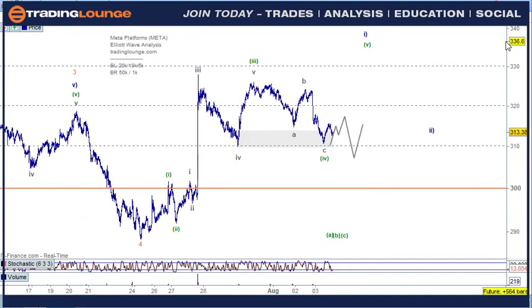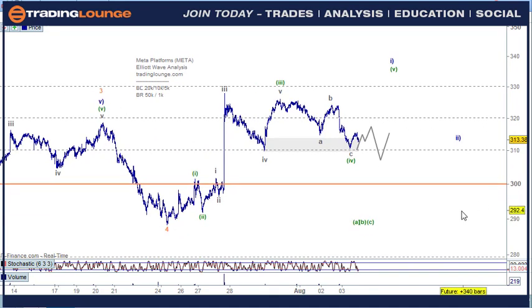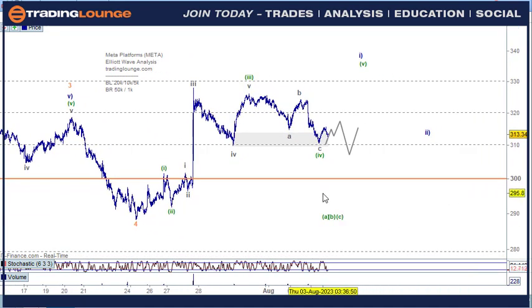Meta is a little bit different. So if I just do what the other markets are doing and have a little rally here and then a move down, I can see I've got 5 waves here already. So if it does do this here and comes over here, then I've got a different issue at this point. I'd have to look at this as 1, 2, 3, 4, 5 over here. I have to put that over here. I'd have to put this over here. So it would change a little bit at this time. I'd probably have to do that, but I'll just chill a little bit.